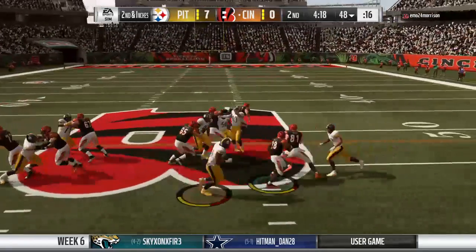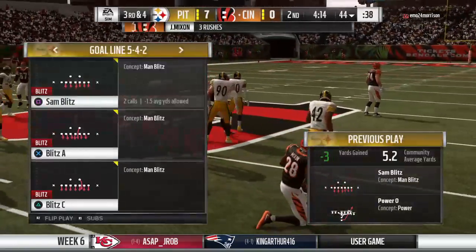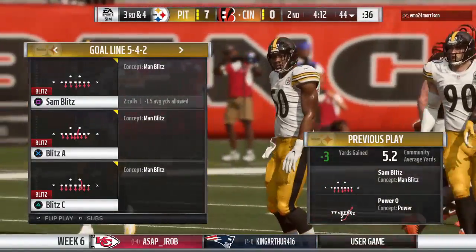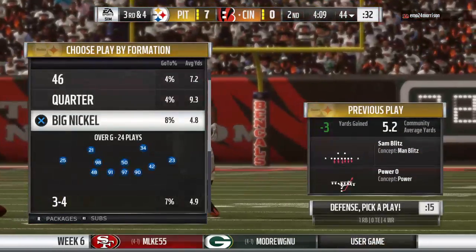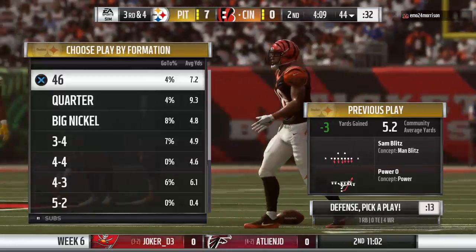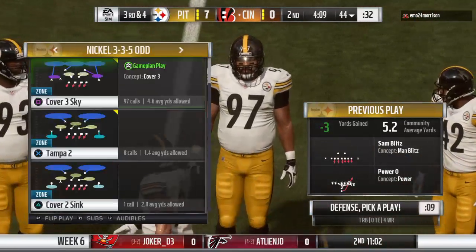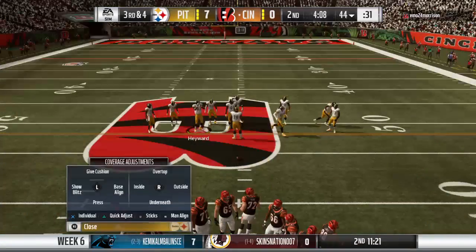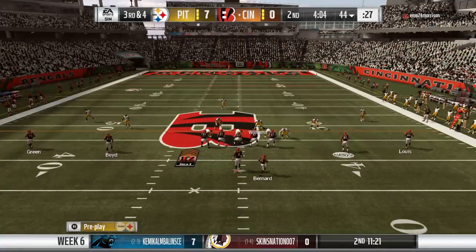They keep it on the ground. This time it's Nixon. And that one blown up quickly, as he's going to be stopped before he could even get started. They'll wind up losing 3. And now it's 3rd down. Now the Bengals on 3rd down. Just 1 for 3 thus far. This is 3rd and 4.